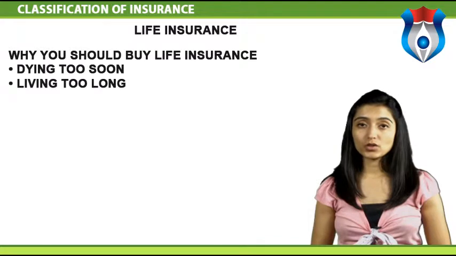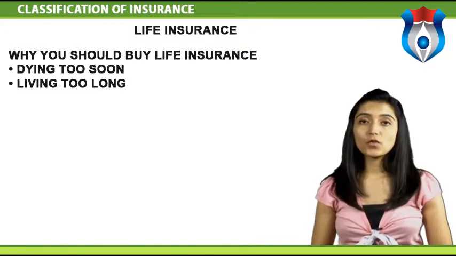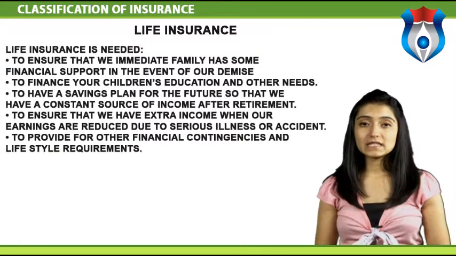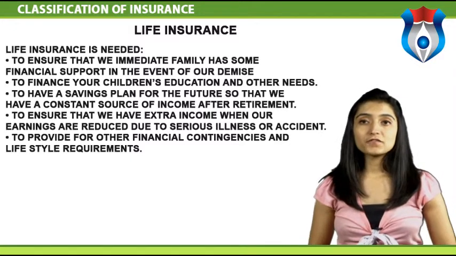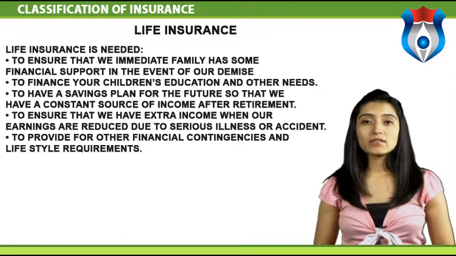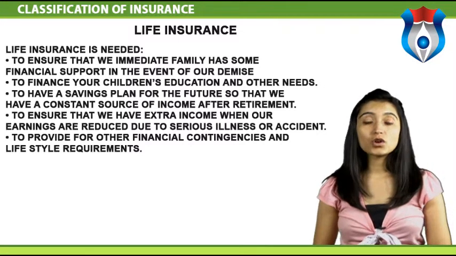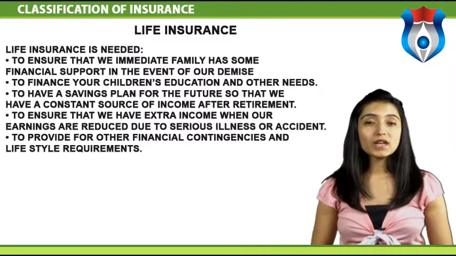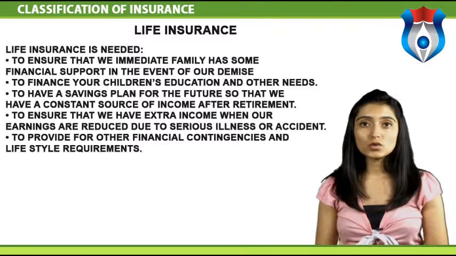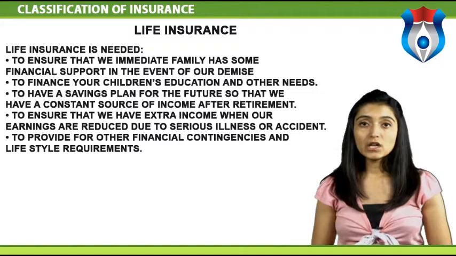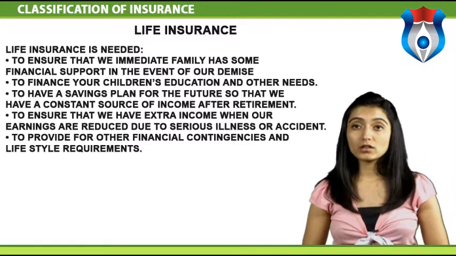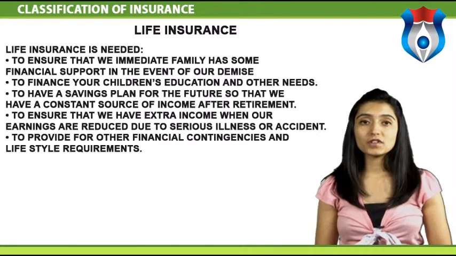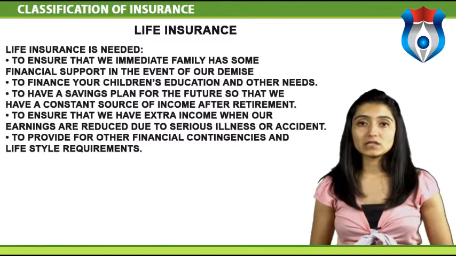Why you should buy life insurance? All of us face the following risks: dying too soon, living too long. Life insurance is needed to ensure that our immediate family has some financial support in the event of our demise, to finance your children's education and other needs, to have a savings plan for the future so that we have a constant source of income after retirement, to ensure that we have extra income when our earnings are reduced due to serious illness or accident, to provide for other financial contingencies and lifestyle requirements.